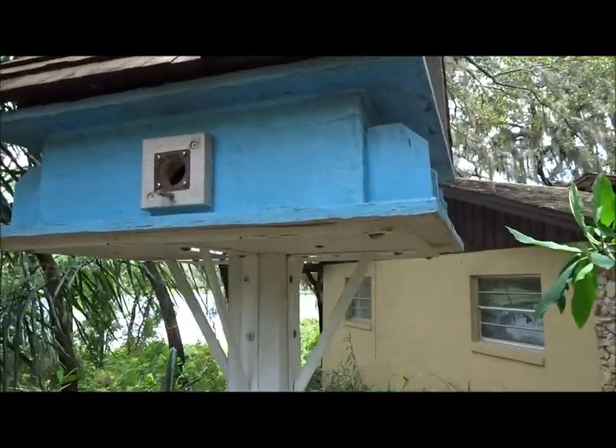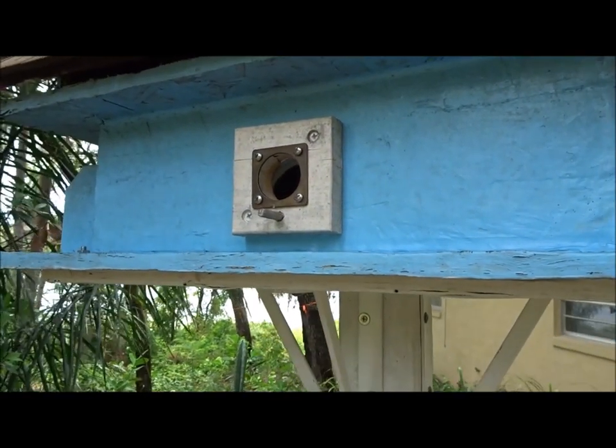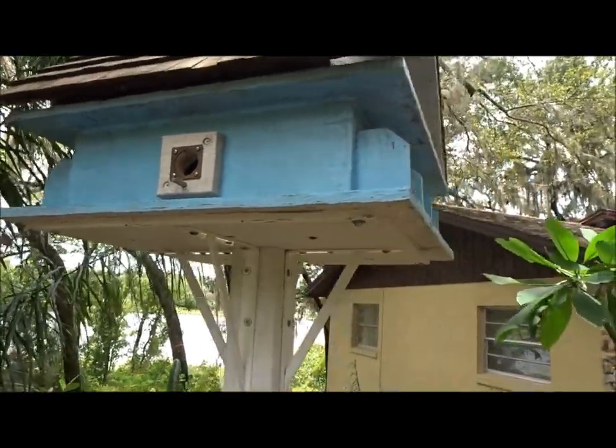And I added these predator guards. Makes it stand out from the birdhouse so that raccoons and other animals can't get inside. Plus it makes it a little fancier.